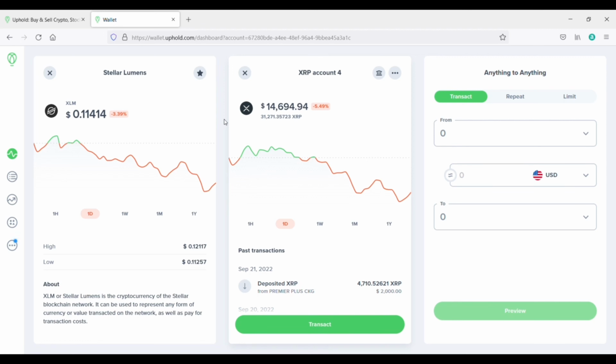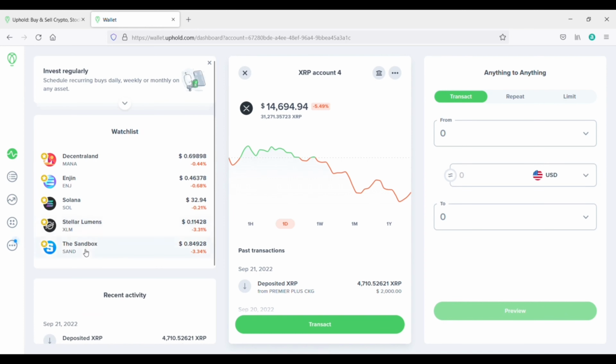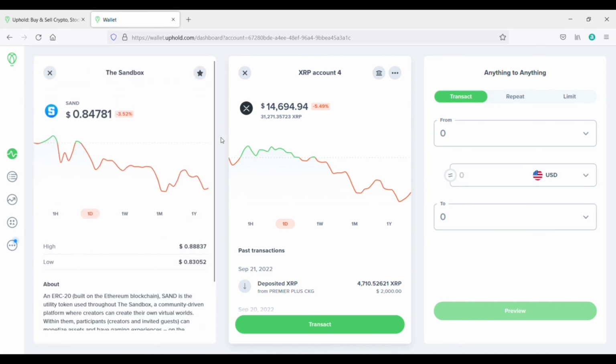Okay, and the last one here is another metaverse coin, which is going to be the Sandbox. Now, I like the Sandbox. They're probably the most heavily advertised metaverse gaming coin I've seen online. I've seen ads running on YouTube. I've seen all kinds of Google ads for them just on websites. And it's pretty cool, right?